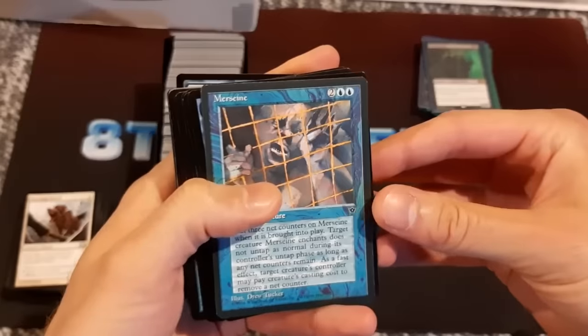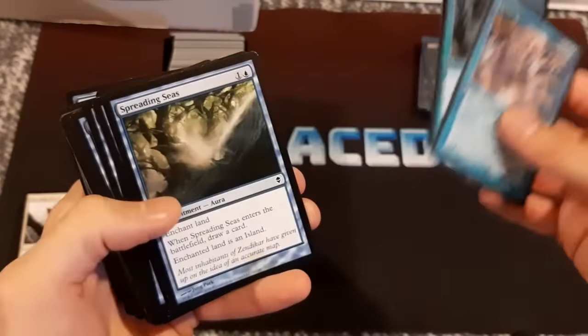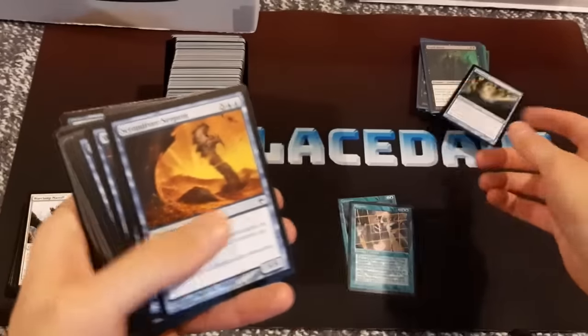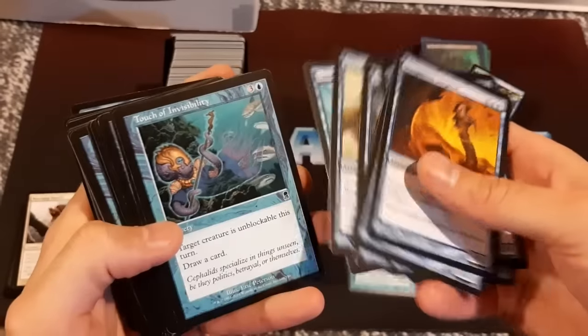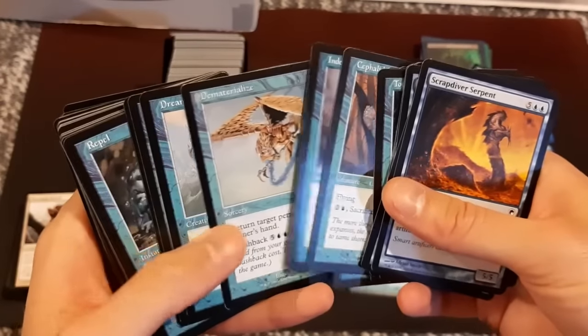We got some old school stuff here, Fallen Empires. Cunning from Exodus. Spreading Seas, that is a card that actually has some value, I believe. It's cool to find some old school stuff in here.